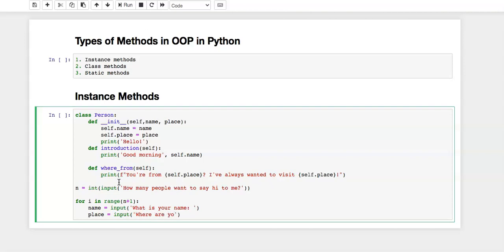And if you need a little refresher on what for loops are or what input and output statements are, feel free to check out the other video on input and output statements and for loops and while loops. Okay, so where are you from?